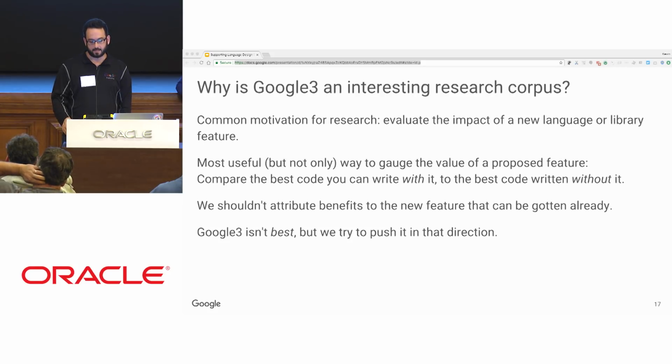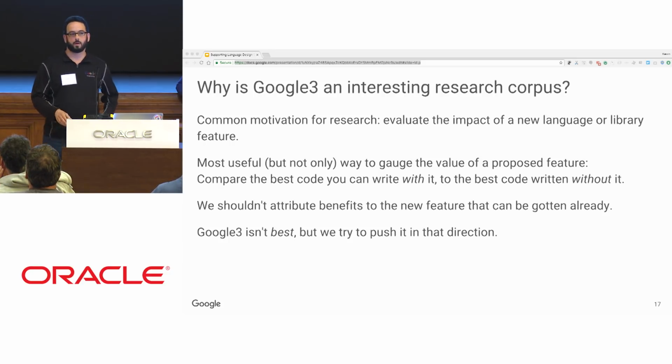The reason why that's interesting, and this is a point that may make sense: one of the reasons that it is useful to study code that has been pushed in the direction of best practices to some degree is that when evaluating a new feature, you want to compare the value of the new feature against what the best code that people can do without the new feature is. That is certainly at least one of the things that you want to compare. That way you're not attributing any benefit to the new feature that is already benefits people could have just by refactoring what they already have.